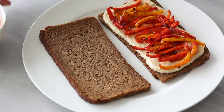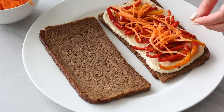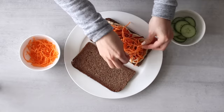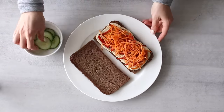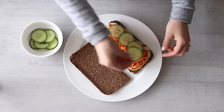And then I'm just adding some grated carrot, just a little bit. I like to buy this pre-grated, actually. But you can just leave out the carrot if you don't want to. I just really like carrots though. And then some fresh cucumber slices. I really like the cucumber, the coolness of the cucumber with the spiciness of the chili. I think it's a really great combination as well. It just like balances everything out.